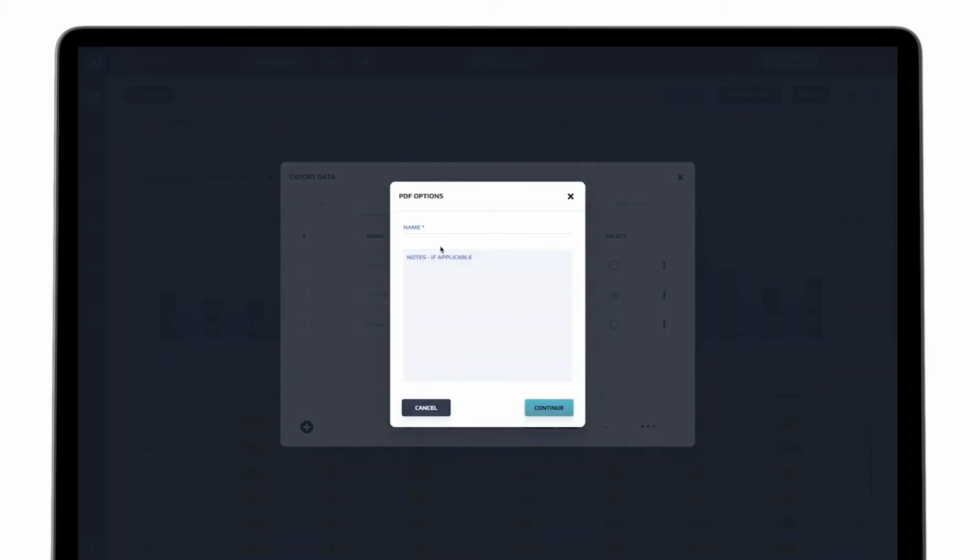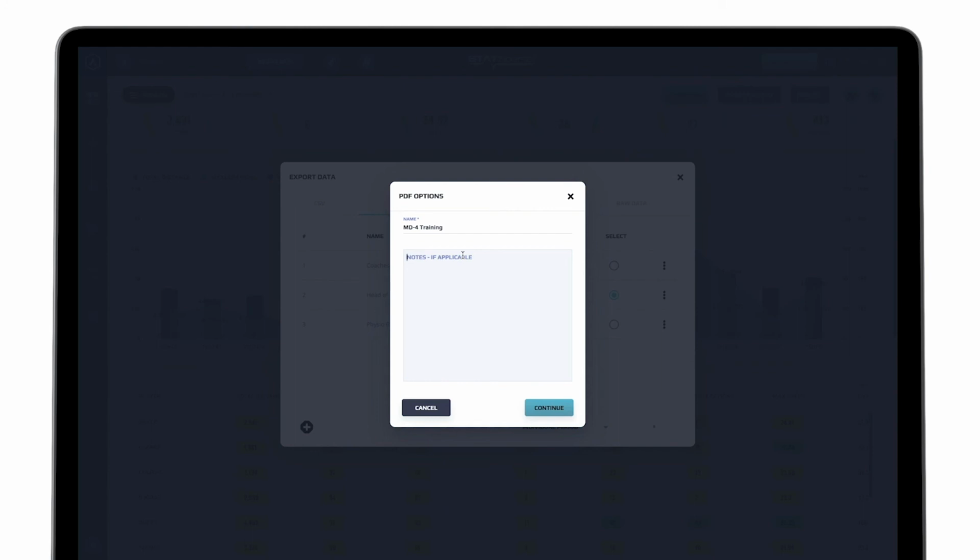So after we're happy with our data, we can then export and create a title for this report. For this example, we'll use the same label that we use for our session type. At this point, we can also add any notes that we'd like to. So for instance, we may want to take note of a player who didn't wear a heart rate monitor.